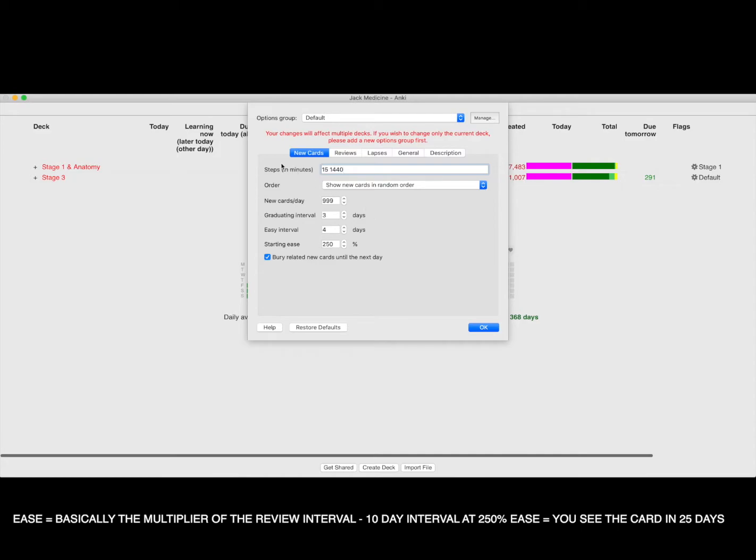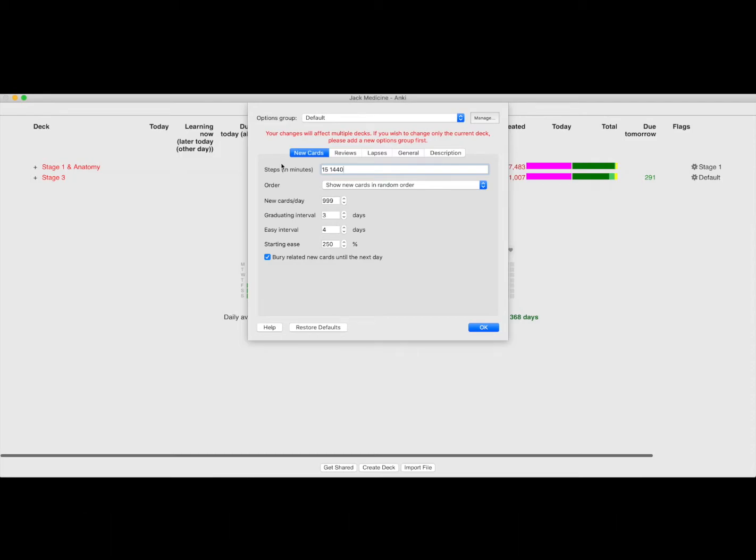I use a 15-minute, then 1440, which is 1 day, as the starting learning steps. I just do cards in a new random order. Now, it's important to say that I create my own cards.